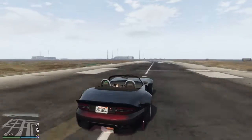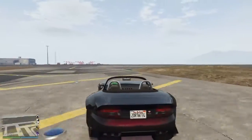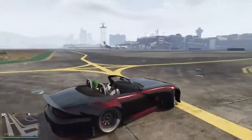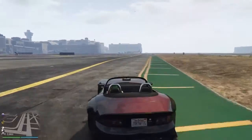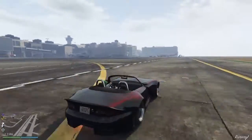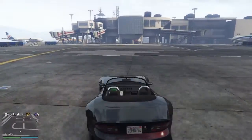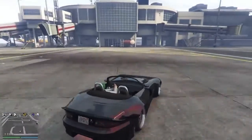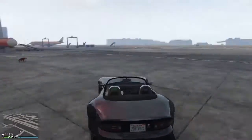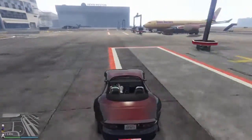Now this is the main thing that I want to talk about. The spoiler makes a massive difference in real life and in drifting. So in this game you don't need spoilers, whereas in real life you usually see spoilers on these types of cars. But yeah, it makes it more slidey, as you can tell, because if you don't know what spoilers do, they add downforce to your car, which means your car is going to act more heavy, which means less drifting. Depending on what sensitivity you want on your drift, then yeah, you can add a spoiler.